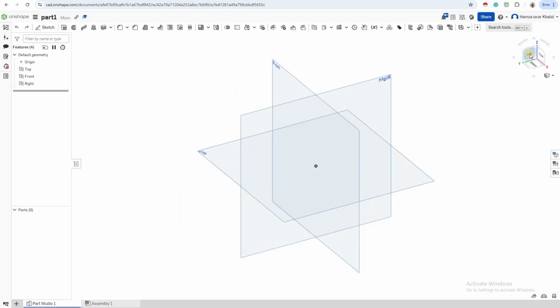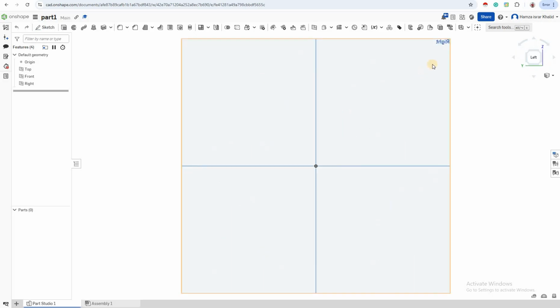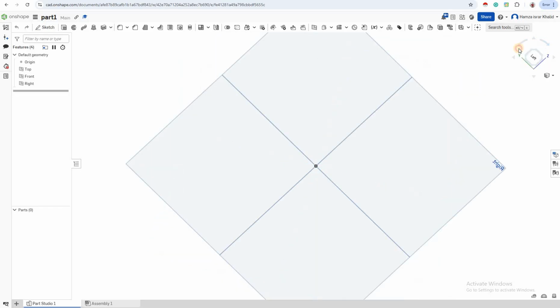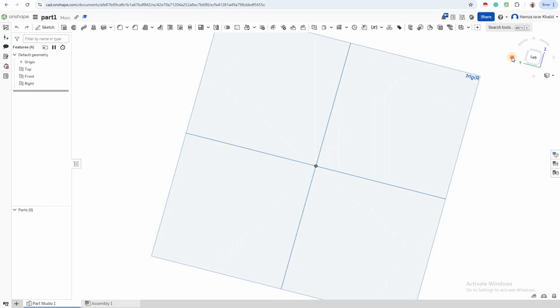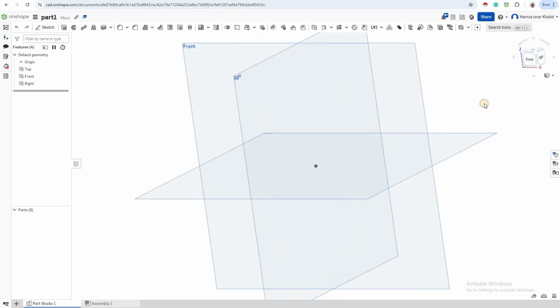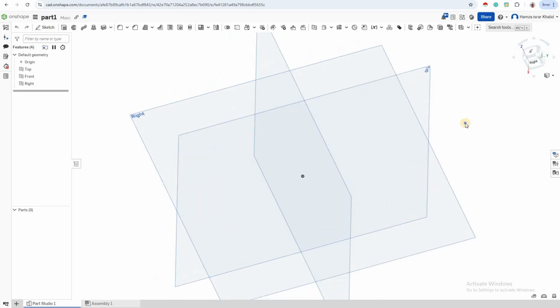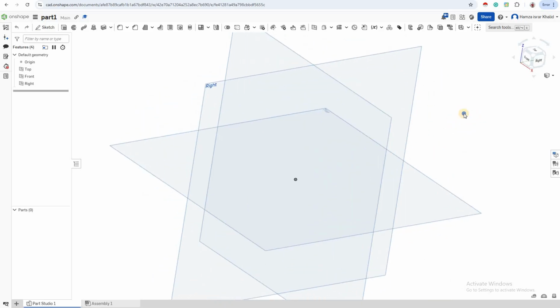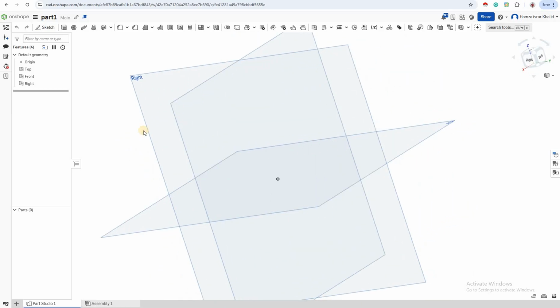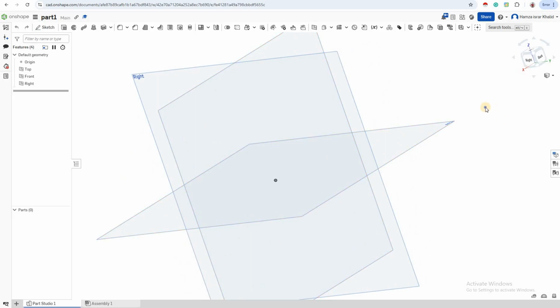If I go to the left, it will show the back of the right plane. Or you can use the right mouse button: press it and drag your mouse to look around this environment.